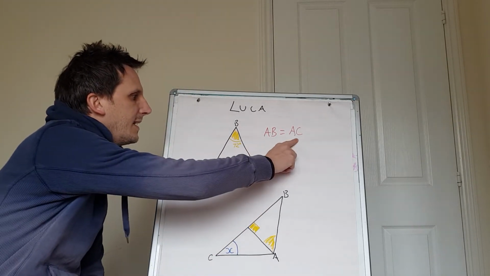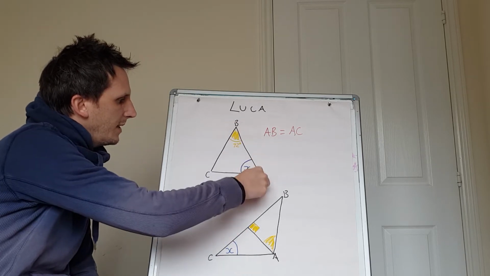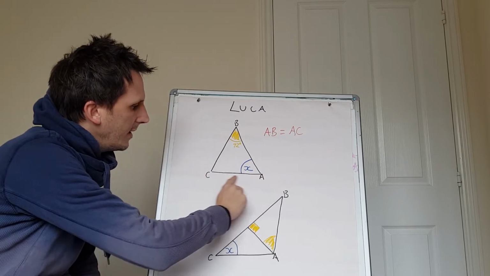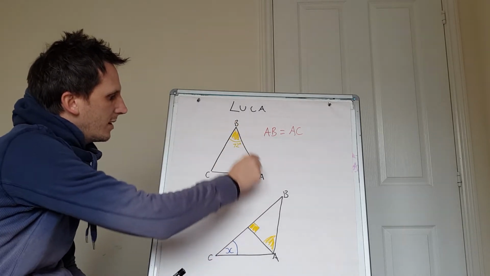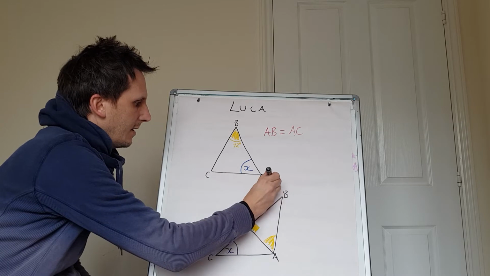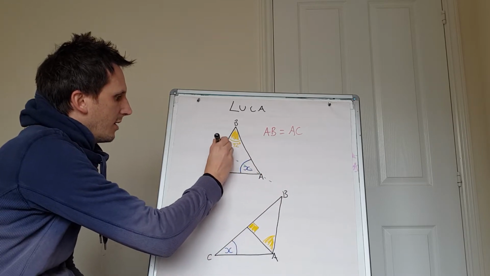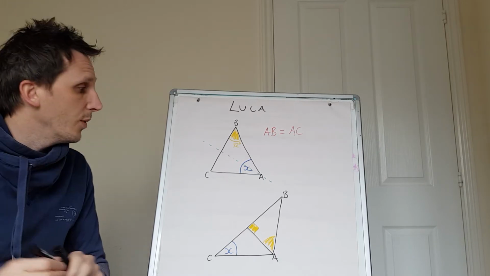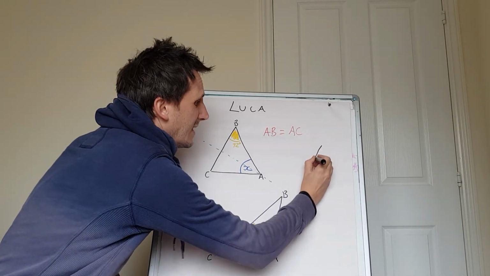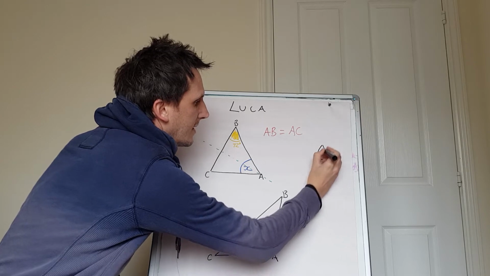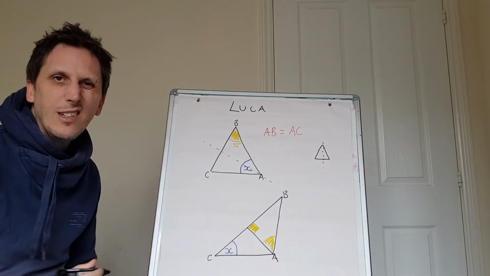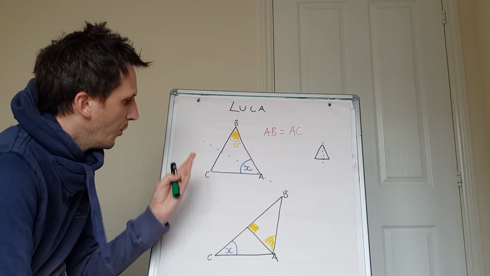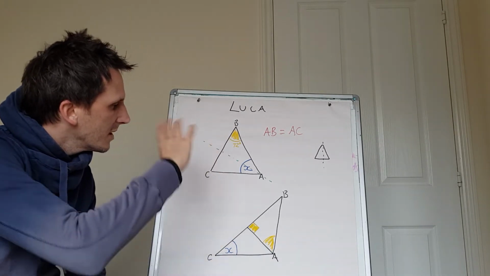It says AB is equal to AC, which means the line between A and B, this line here, is equal in size to this line here. And if those two are the same length, it means that this is an isosceles triangle, like that. Now, I know you've seen loads of questions like this before with isosceles triangles, but nearly always in year 6 they're done like that. Once you've done a few of them, you just recognise that type of question. Whereas this one is a bit different just because it's been rotated.